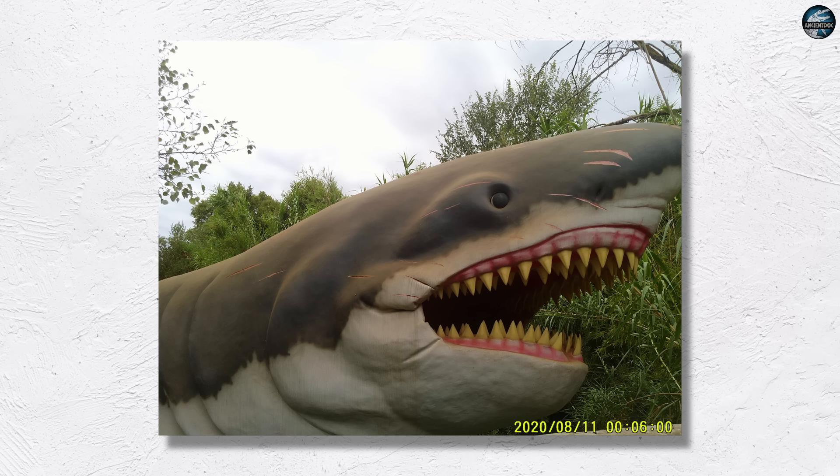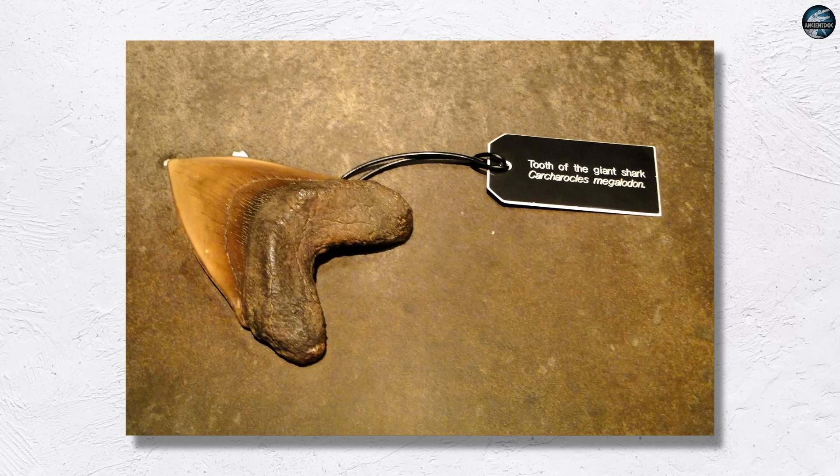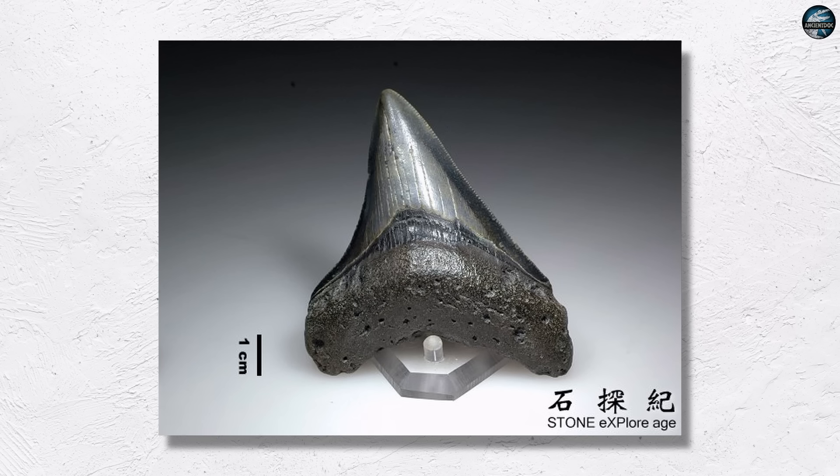Great whites handled the new map better. They function well in colder seas, track whales along temperate routes, and mature in climates that stayed productive as fronts intensified. A giant optimized for warm, broad coasts lost ground on both fronts at once. Fewer recruits, tighter ranges, and direct dietary competition create the kind of long squeeze that drains even a well-tuned system — which brings us to the larger rule that decides who gets to be enormous in the open ocean.